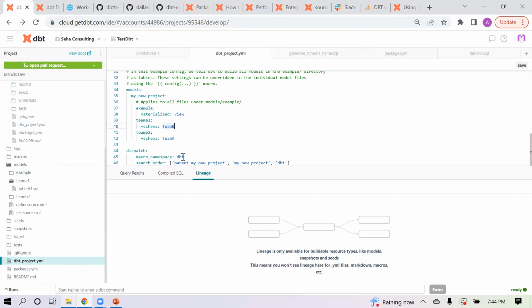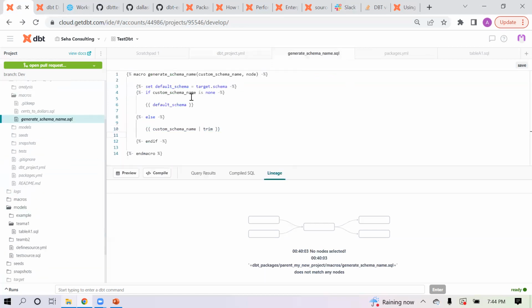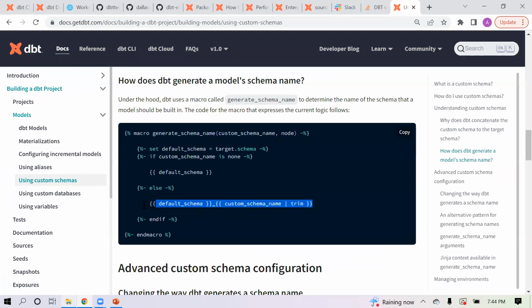And I'm telling it to use the logic in my parent project to pick up how to assign schema names, where if a custom schema name is defined, just use the custom schema name. Don't append anything like the default functionality of dbt does, right?